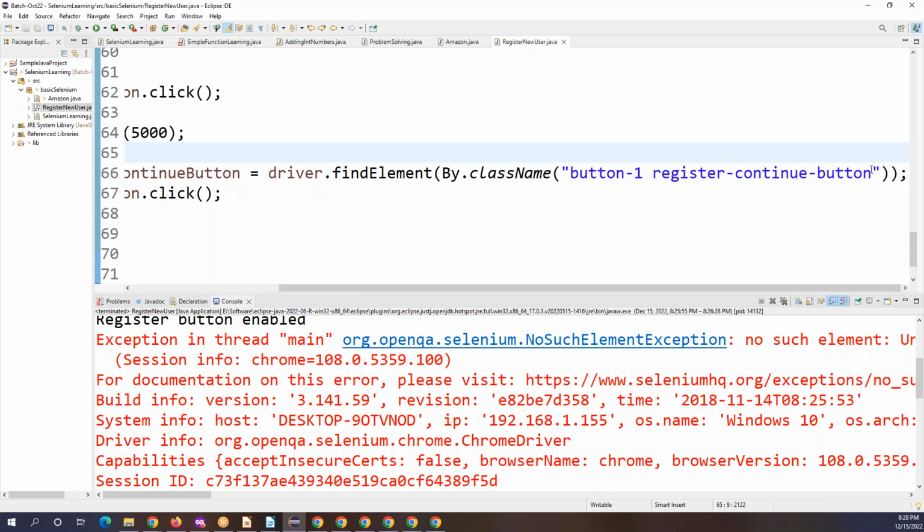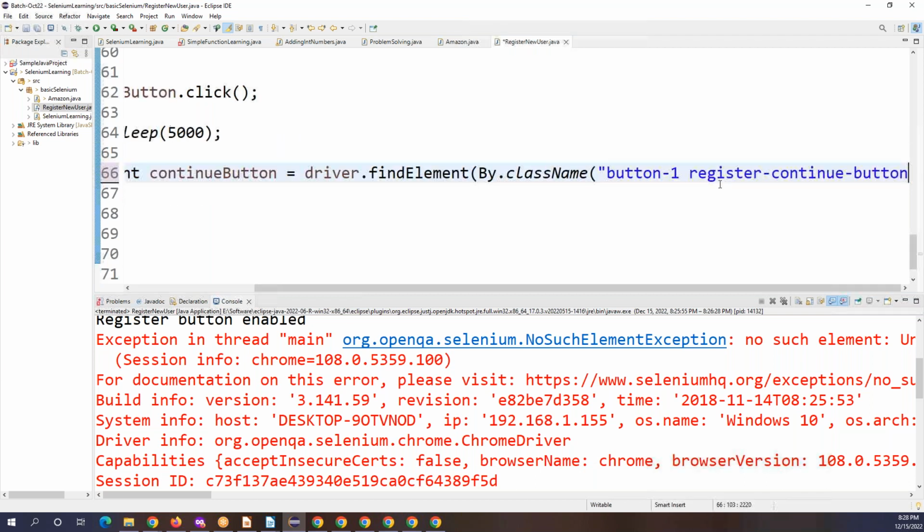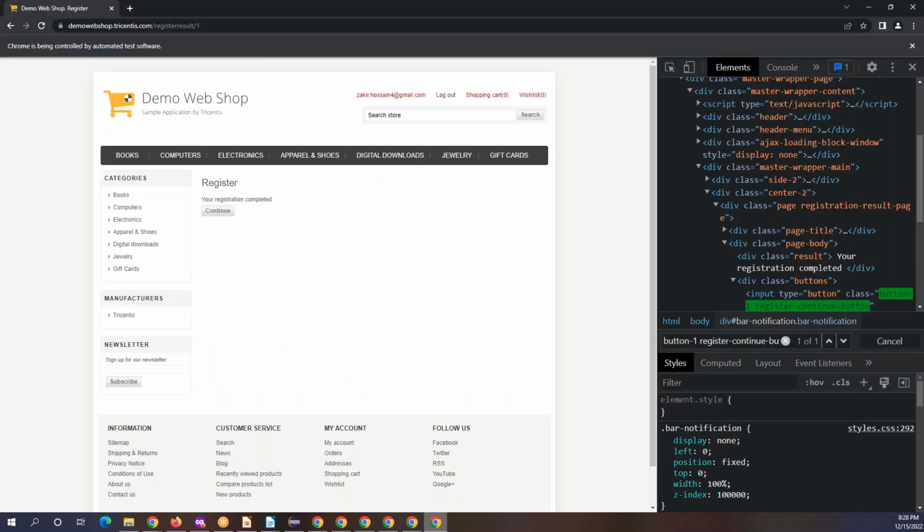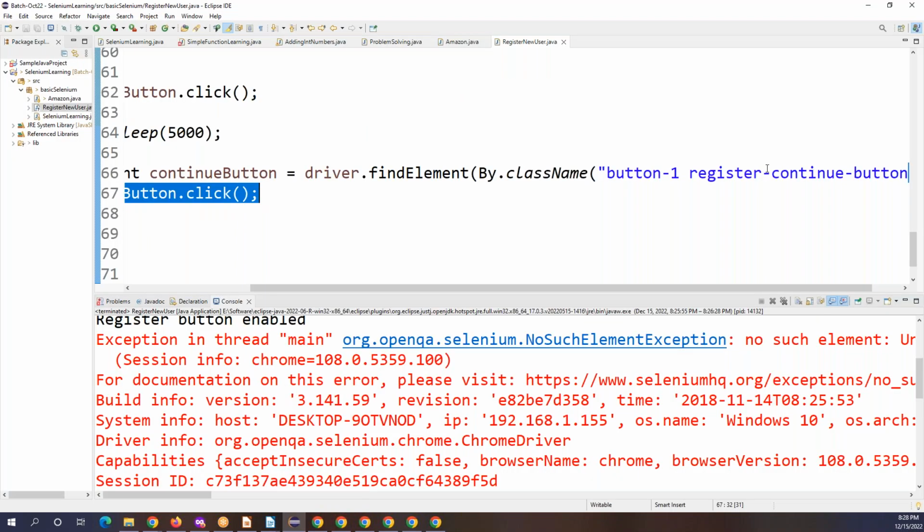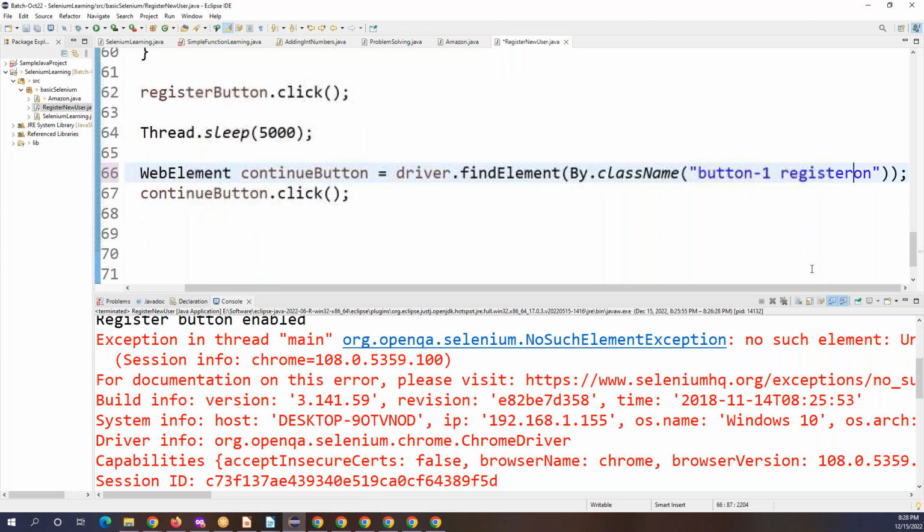For the login in yesterday's class, you need to take the last one. So I did the same thing, and when I took the last part, it worked. Okay, so let me try your way and see if it is working or not.